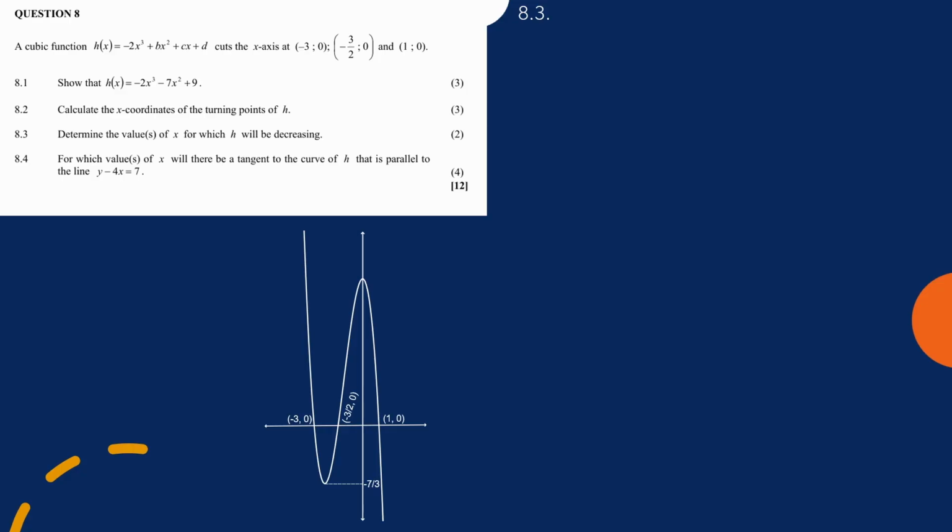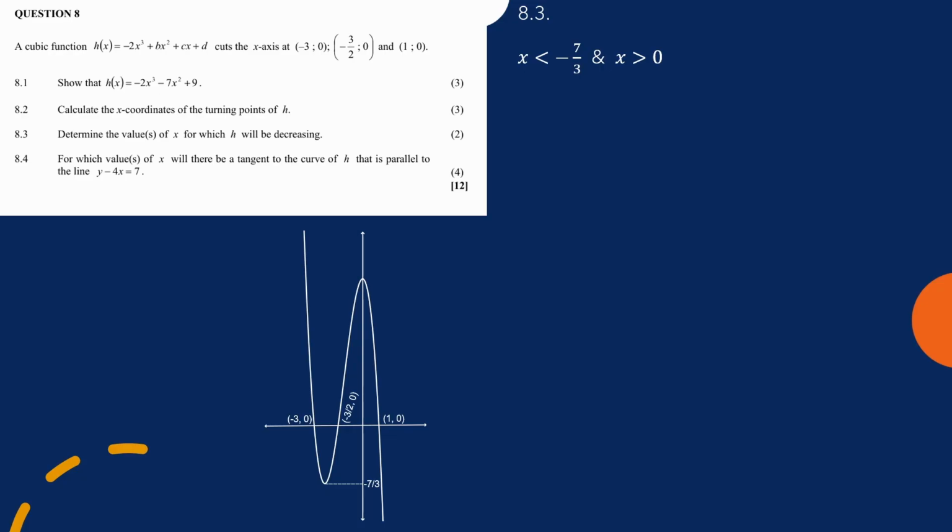Or in mathematics, I know that that is for all x values that are less than -3, as you can see. And now, that is not the only case where the graph is negative or the graph is decreasing. Looking at my graph, starting from 0 up until far right, I can see that the graph is decreasing again. From left to right, it's going down, and hence from 0 up to positive infinity, the graph is decreasing, and hence for x greater than 0, the graph is also decreasing, and hence I have two cases where the graph will be decreasing. That is, x is less than -7/3 and x is greater than 0.